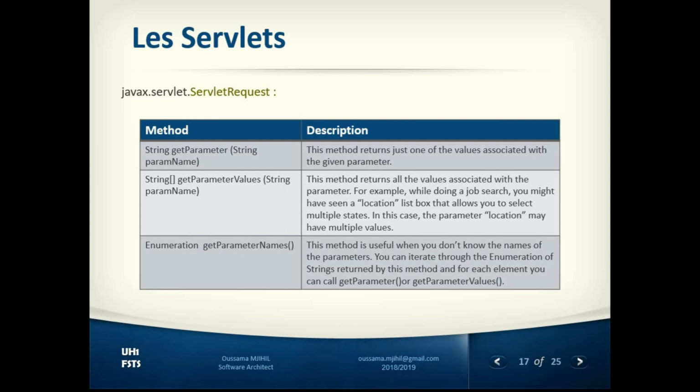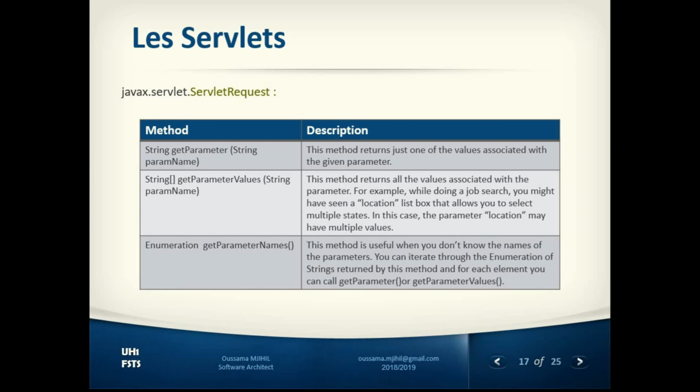String get parameter values, which means string parameters, and we give the values if the thing we are extracting is a list of something. This method returns all the values associated with the parameter. For example, while doing a job search, you might have seen a location list that allows you to select multiple states, multiple regions, multiple cities.